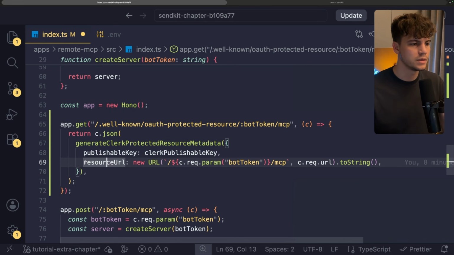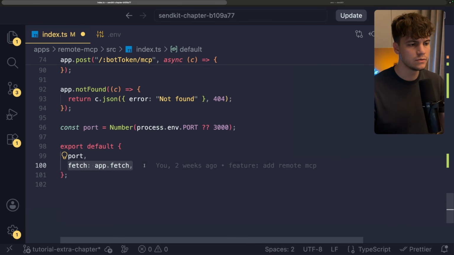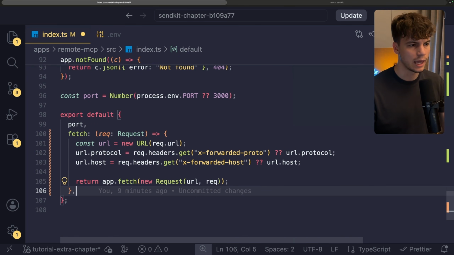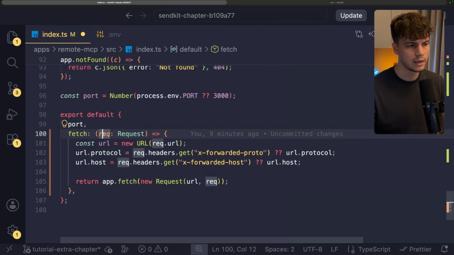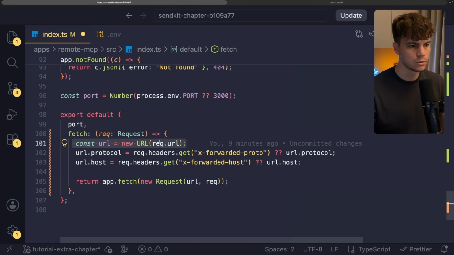The biggest problem with this redirect URL is that the protocol, which I've just mentioned a moment ago, often gets changed to HTTP instead of HTTPS. So what we can do to fix this is modify the default fetch function from Hono here. So I'm going to replace this with a new function, which basically gives us access to the raw request parameter, constructs a new URL using request.url, and then changes the URL protocol from the headers with a fallback.